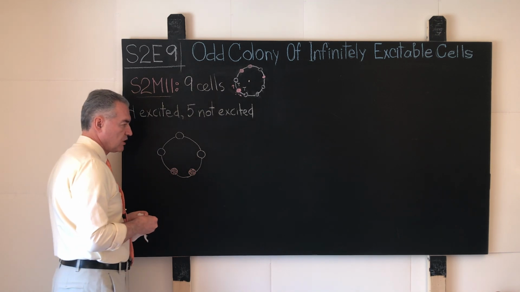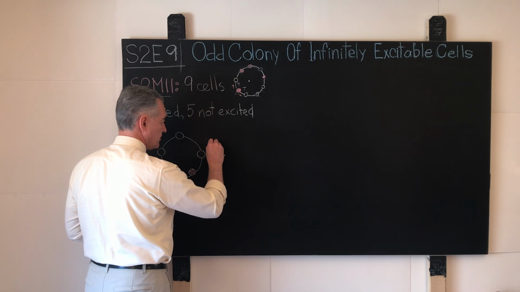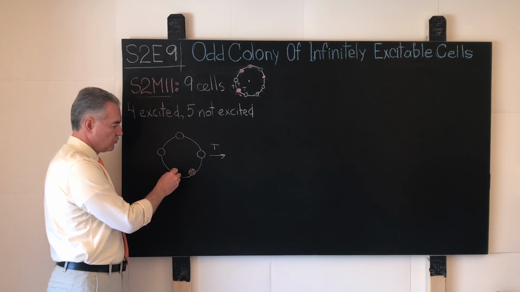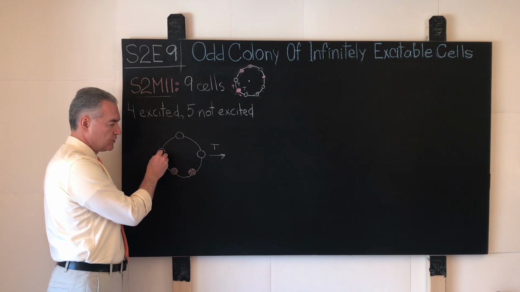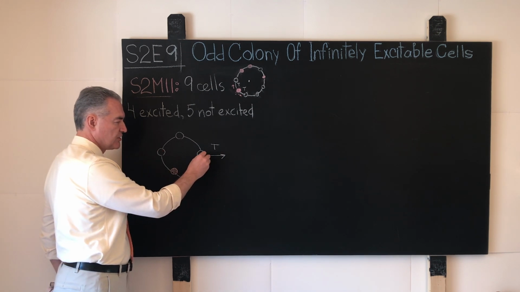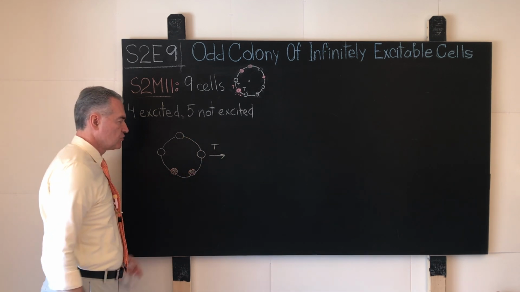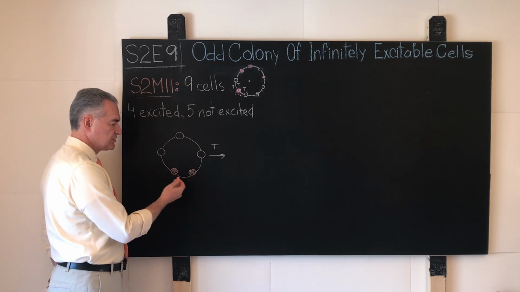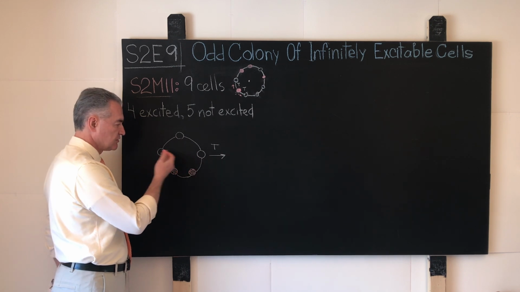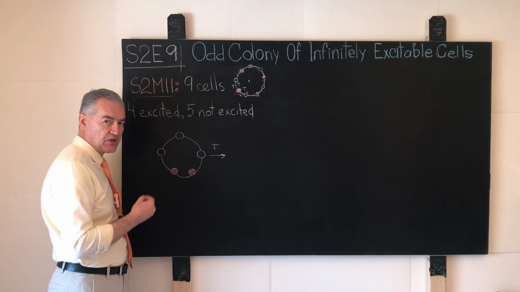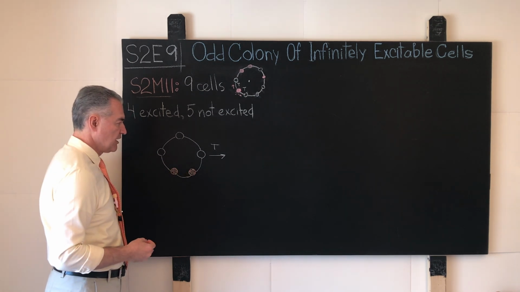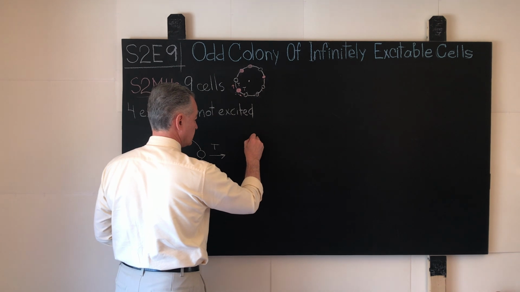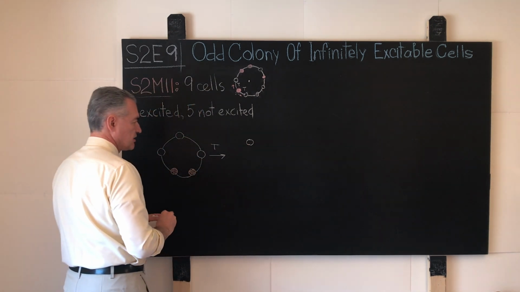In this case, in 1 unit of time t, it is evident that, for example, this excited cell will turn this cell on, and this excited cell will turn this cell on. This cell over here will receive no signals whatsoever, and it will remain not excited. And these two cells, by virtue of the fact that these cells will consume the corresponding signals in their entirety, they will keep each other excited, which means that in the first transition, our configuration of 5 cells will look as follows. The top cell will be not excited.